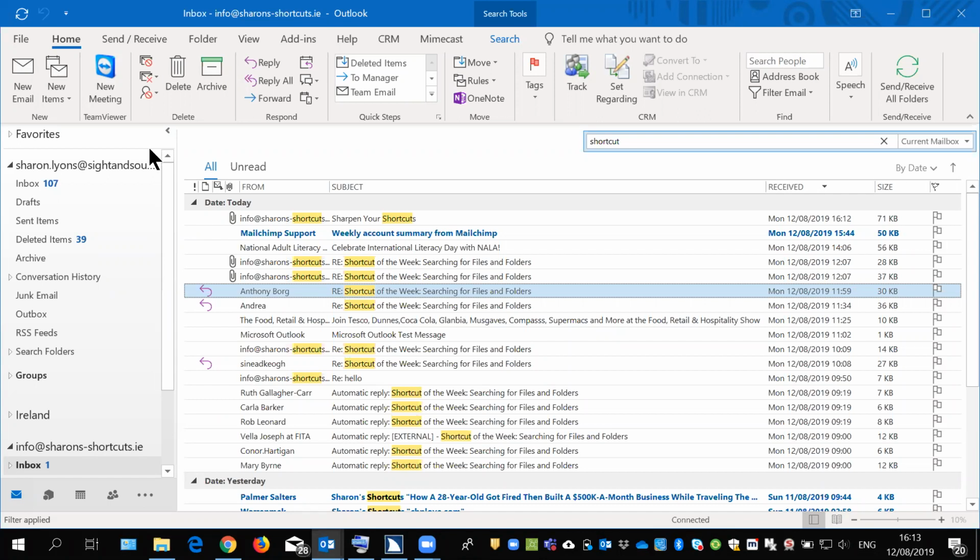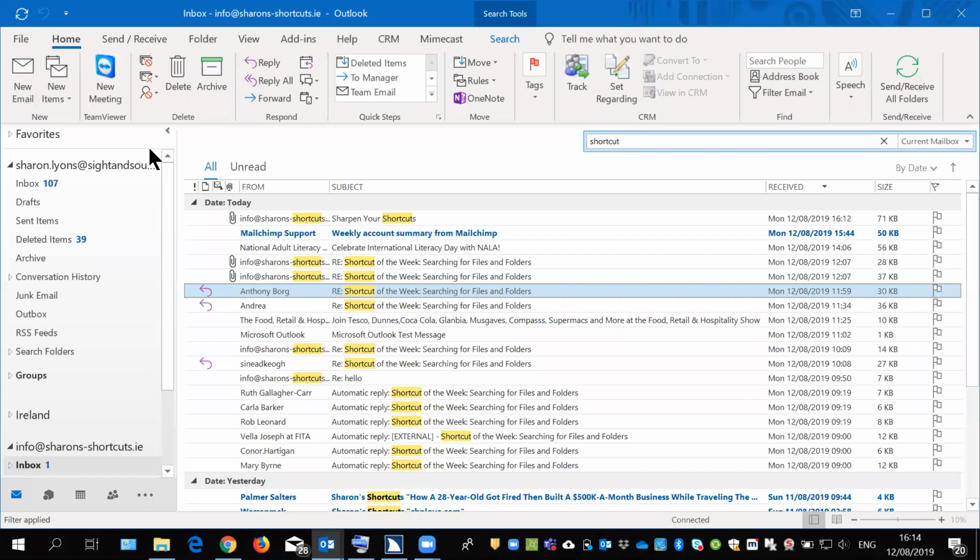You don't actually need to create folders in Outlook anymore. I think it was actually Derry Lawler I was talking to who agreed with me about that. So if you can search this easily in your emails, you don't necessarily have to organize stuff into folders, especially if you can't really be bothered to organize stuff into folders like me.